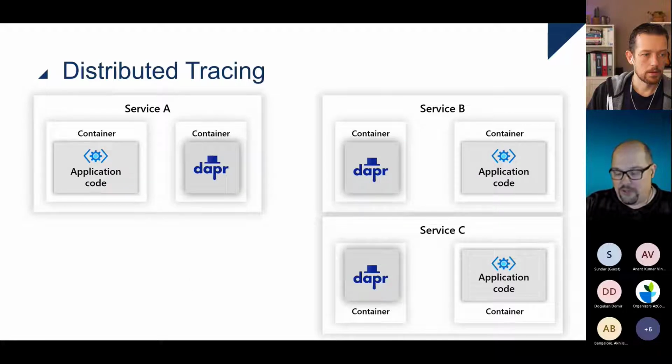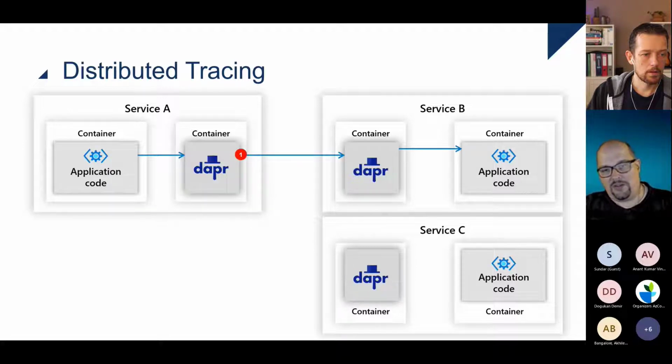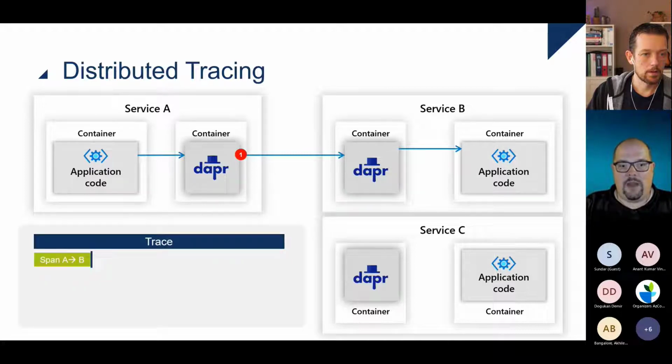So how does distributed tracing work? Well, as I said, these sidecars play a very important role here. So when service A calls service B, for instance, this call goes through both the sidecar of service A and the sidecar of service B. And when this call is made, then the sidecar can emit telemetry about this call. And it will inject some kind of a correlation token, a W3C trace ID, into the call chain. And it does it using headers. And when this happens, this telemetry is pushed to Zipkin, and then a trace is being created. And a trace is basically an end-to-end call between several components. And within a trace, you can have one or multiple spans. And a span is basically one request-response pair within a call chain.